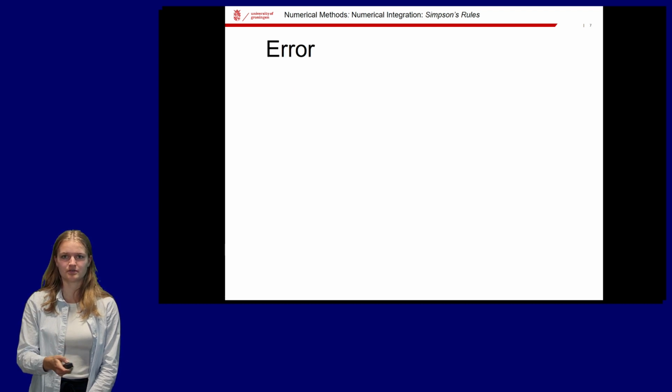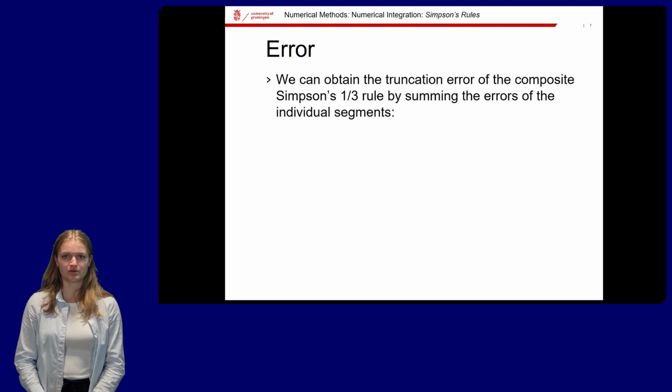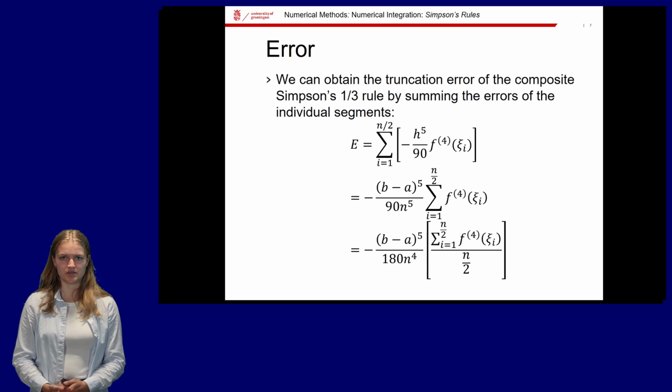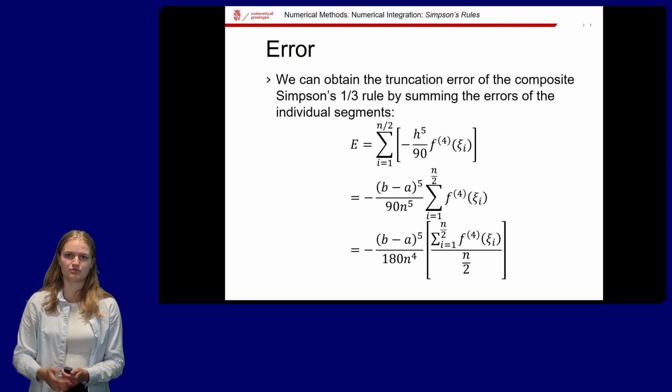This is the final expression. And again, we can obtain the global truncation error of the Simpson's one-third rule by summing the local truncation errors of each individual segment again. So then we get this. The first expression is just the summation over this. And recall, for a single application of the Simpson's one-third rule, you use 2 segments. And therefore, if we have n segments, we apply the single application of the Simpson's one-third rule n over 2 times. Therefore, we sum from i is 1 to n over 2.